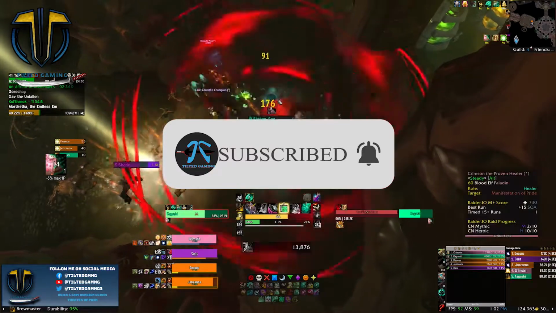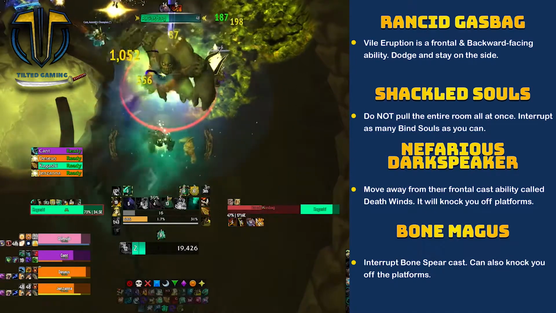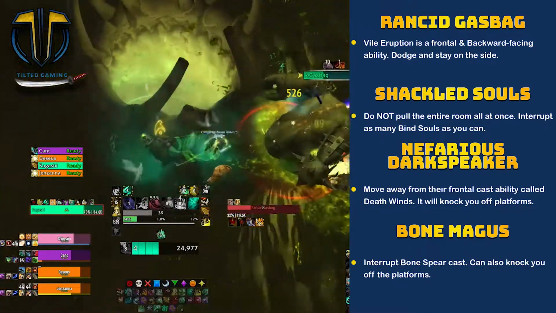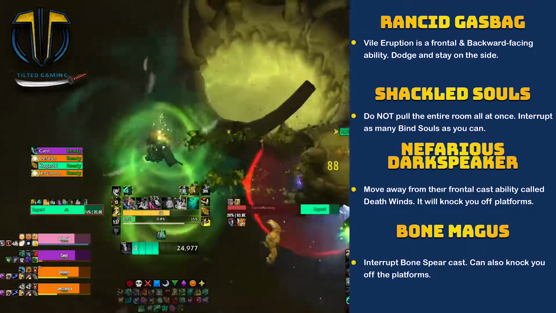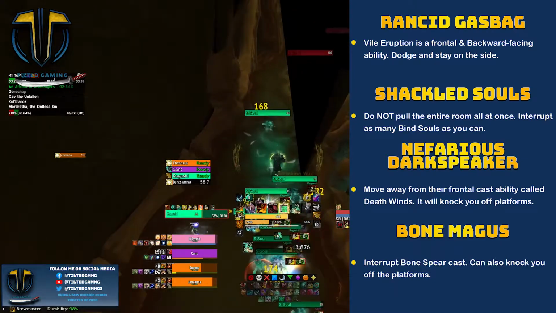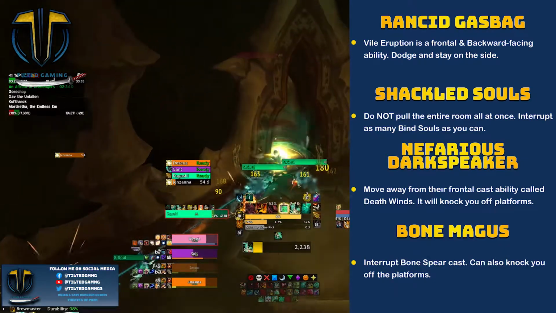Let's talk about notable thrash mobs. Rancid Gasbag. While Eruption is a frontal and backward facing ability, stand to the side of the mob to avoid getting hit. Shackled Souls. Do not pull the entire room, interrupt as many Bind Soul casts as you can.